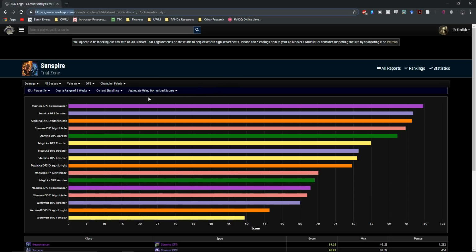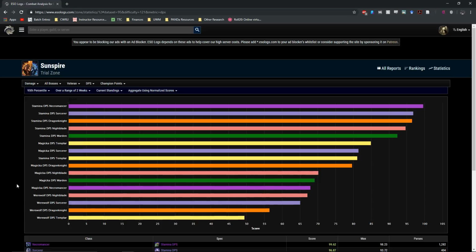But generally speaking, ESO Logs, for those of you who haven't been keeping up with it, is basically a third-party website that takes combat logs that are generated from ESO. The ESO client itself is able to generate these combat logs using /encounterlog, all one word, in the chat window. This third-party website then takes that log, which is a text file, reads it, parses through everything that goes into a log file, and makes it into an easily digestible visual method. This has been out since May 20th, when Elsweyr was first released on PC. This is obviously not going to be coming to console due to hardware limitations from the console manufacturers themselves, Sony and Microsoft.